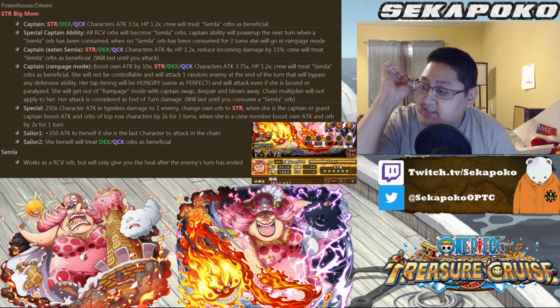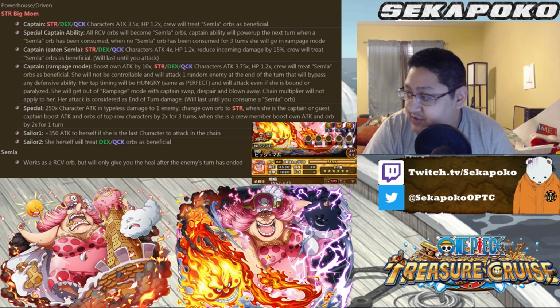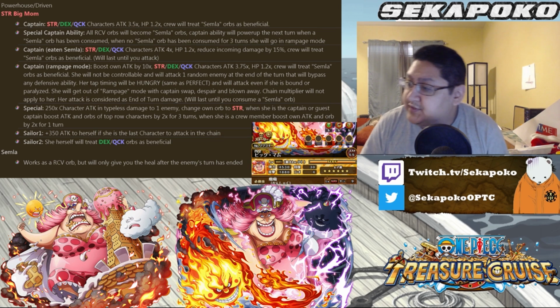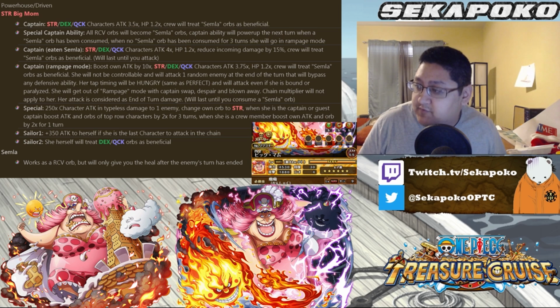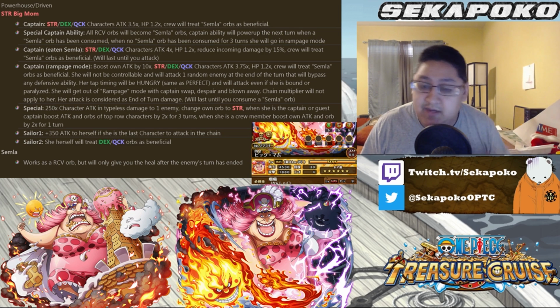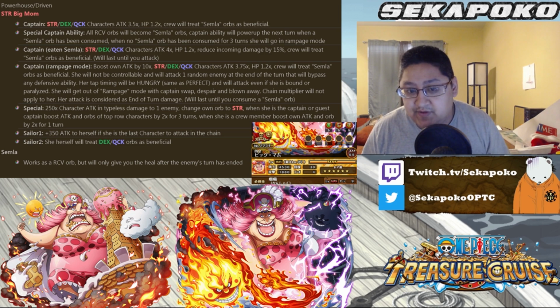And her attack is considered end of turn damage, will last until you consume a meat orb. So you get rampage mode as long as you consume a meat orb. So all that seems pretty simple. And if you eat a meat orb, then your entire team goes to that 4x attack. There's no real benefit for being in rampage mode versus not being in rampage mode unless you want to get through bind and paralysis and go through defensive buffs.